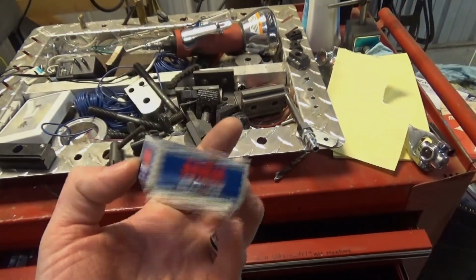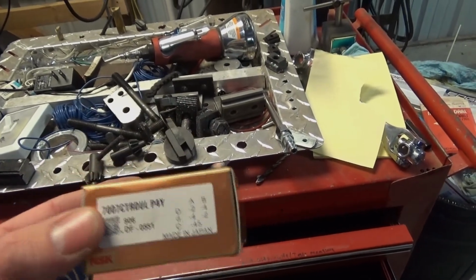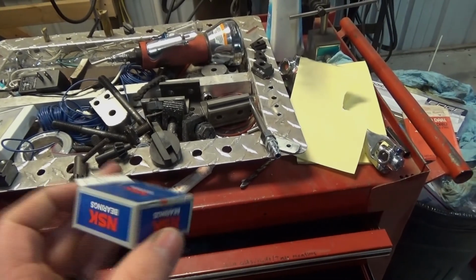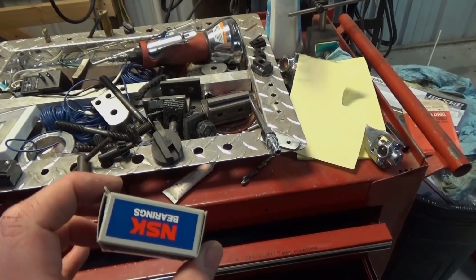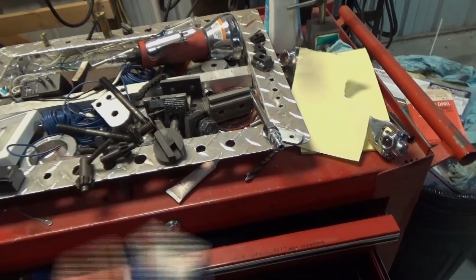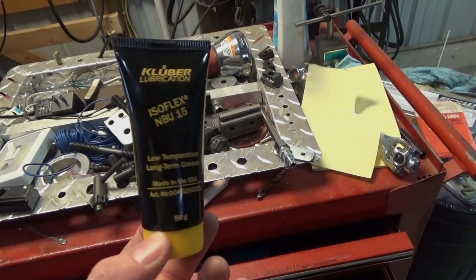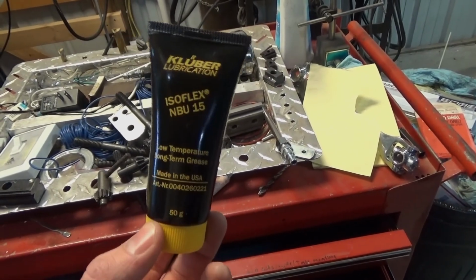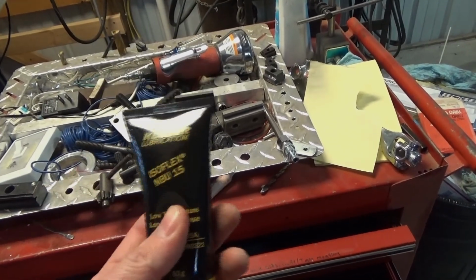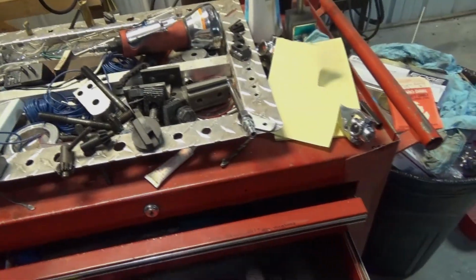This is the box for the top bearings. Basically these have two big bearings, angular contact meaning there's always a pair of them. And this is another pair of bearings for the top. Same scenario. I had to buy this super expensive lube for the bearings. I think just this little tube was 35 or 40 bucks, and that was cheap comparatively.